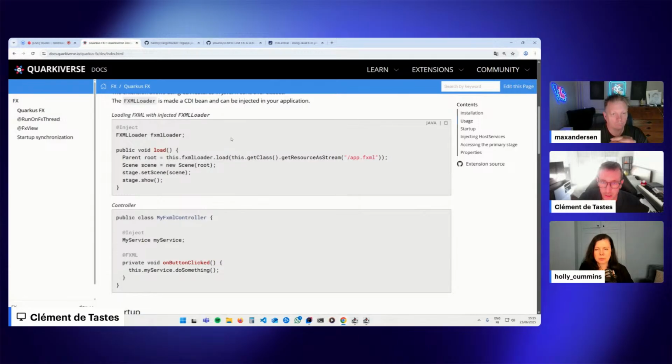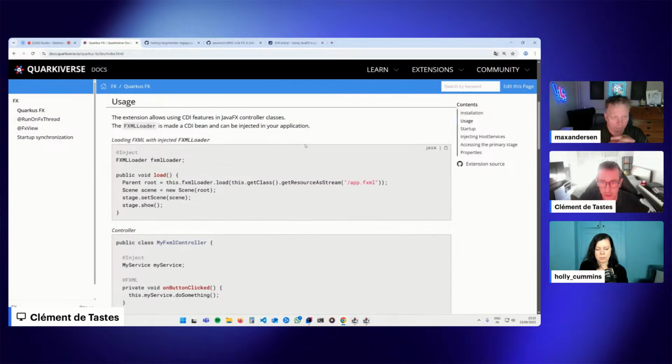There is a second thing that is needed when you want to use JavaFX in a Quarkus application: starting the application. When you write a JavaFX application, you have to call a launch method from the Application class, which is a JavaFX class.